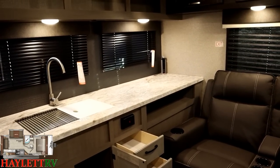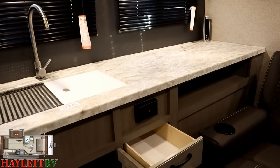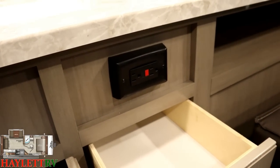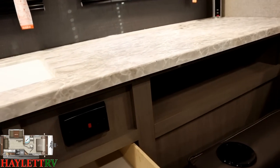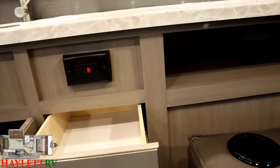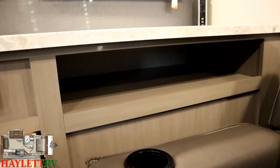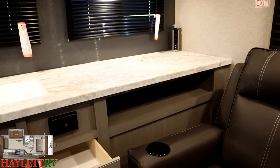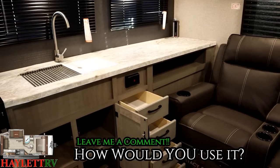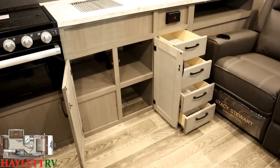You saw the power tower in the corner, and there are extra outlets under the overhead cabinets — but that's not all. Coming in through our three-peat-a-power, we have yet another set of outlets. That red switch is because it's GFI protected, which means you're not going to get electrified. There's also a little bonus pocket next to the sofa under the counter. And they've also got plywood drawers down to the floors over here.